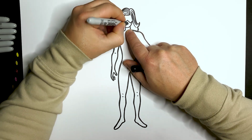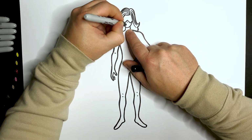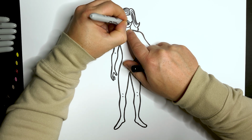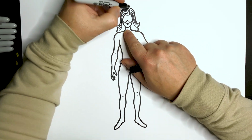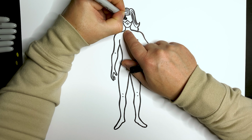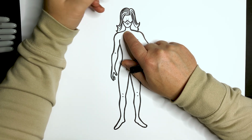For the lips, I'm just going to put a little bit of a hint of a full lip in there. So just underneath the nose, we're going to draw that around there. Maybe just a hint of a lower lip as well. Okay, for the eyes, I'm going to pop a dot just above the nose and the little angle at the top there, like that, okay?